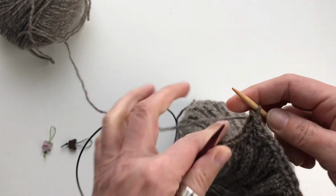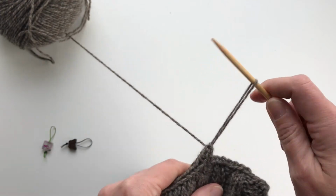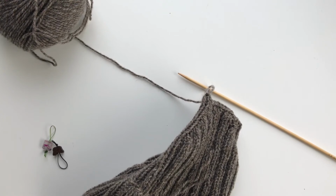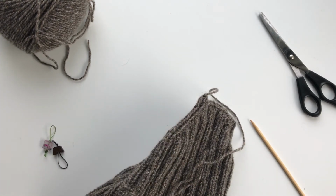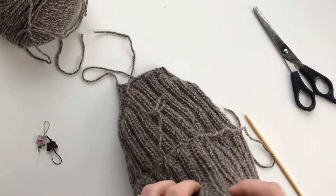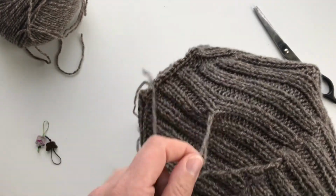And that's it. Now I have only one stitch left, so I will cut the yarn and pull it through the final stitch like this. So I have my hat finished, and the only thing I need to do is to weave the ends.